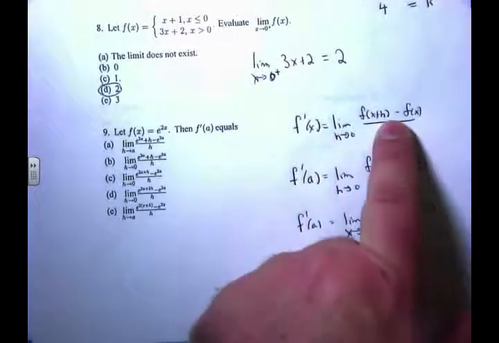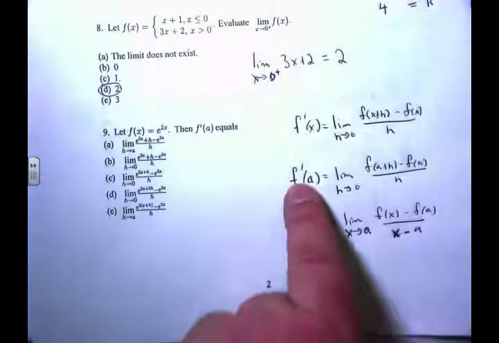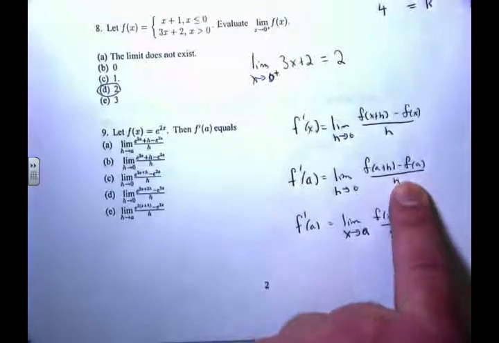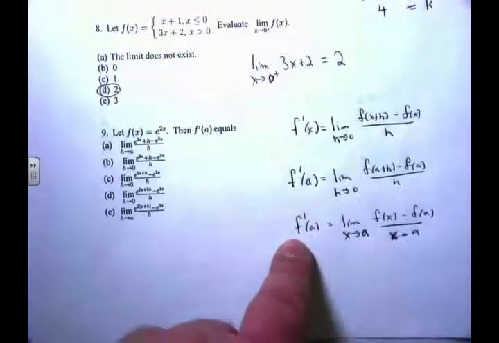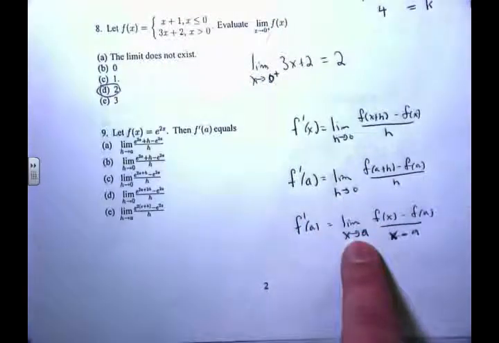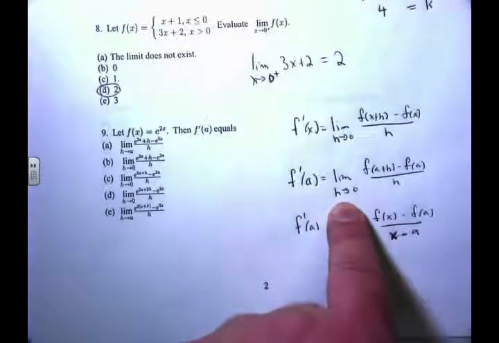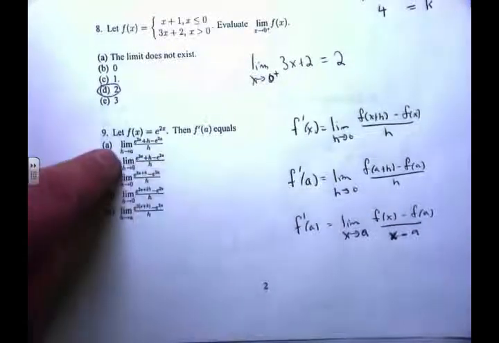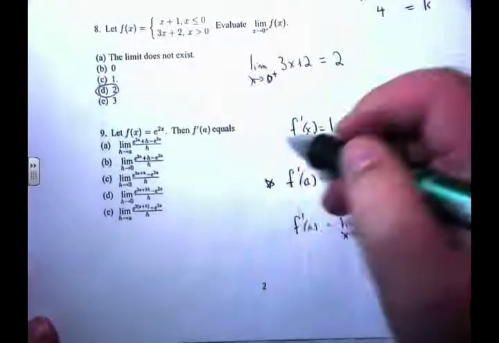It's number two. Number one deals with x's, so you're actually expecting to get an x in your answer, an e to the x-ish type of thing. This one's going to be a numerical value, the derivative at a point. This is the derivative, quote-unquote, slope of the tangent line at a point. And so is this one. This one is the limit as x approaches a form. This is the limit as h approaches 0 form. And the answers have h's in them. That's why this is my guy.